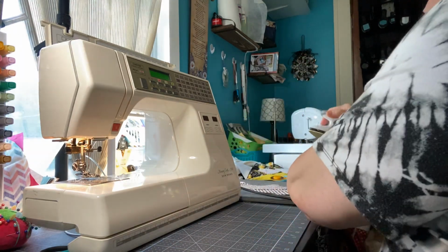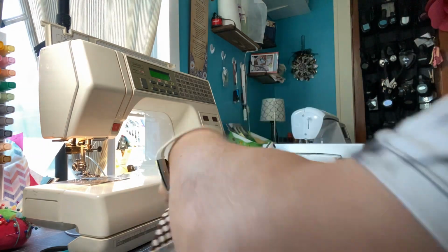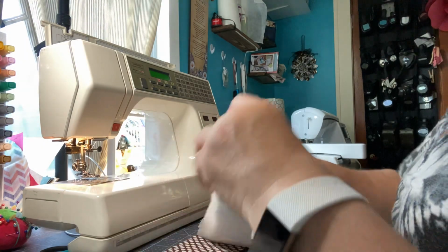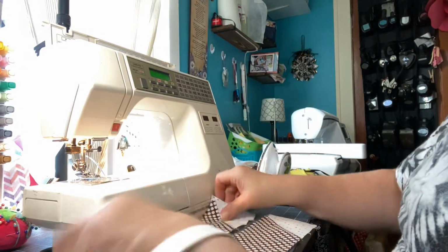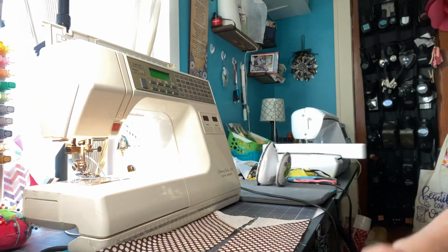And I love this little portable iron. I bought this a while ago, and this is actually my Cricut mat for my heat press that my daughter had bought me for Christmas one year. And I'm kind of not using the heat press, but I love it for an iron.